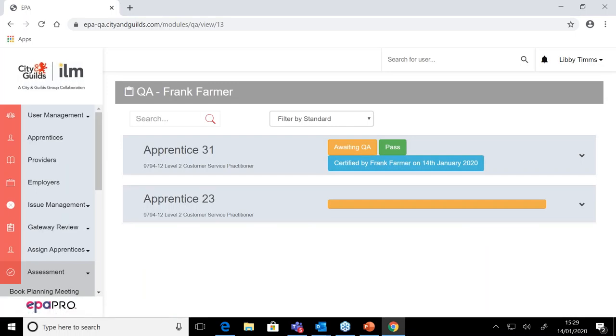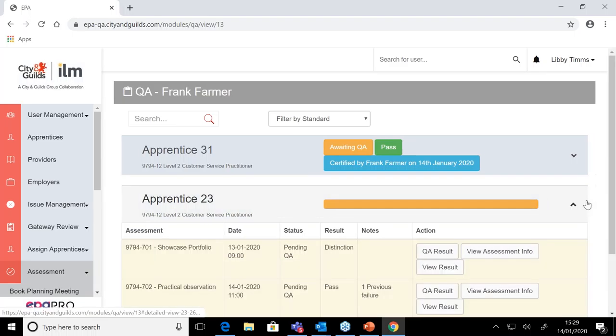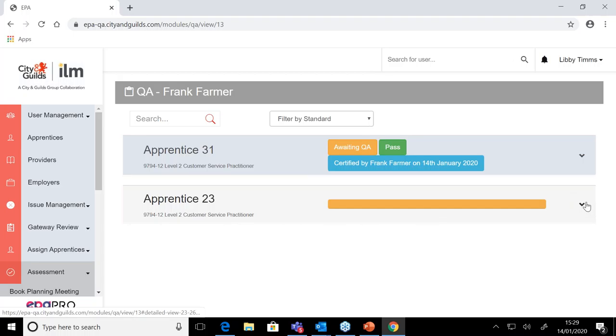Okay, so now we have an apprentice who had three component assessments for customer services. They've been assessed by the IEPA and they've been signed off as being the results that the IEPA has given them. And one of them has failed. So what we've said in terms of a fail component, the customer would get the result on EPA Pro and they would either contact the IEPA to reschedule a resit, or if it is a fail, we'd encourage, and we have a template email for the IEPA to contact the customer and to encourage them to book or to schedule a resit for that particular component.